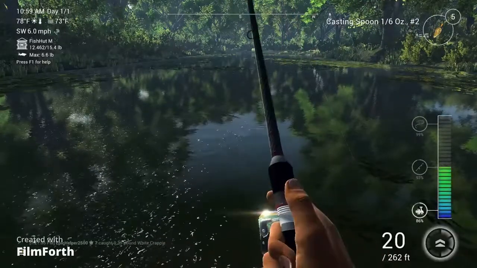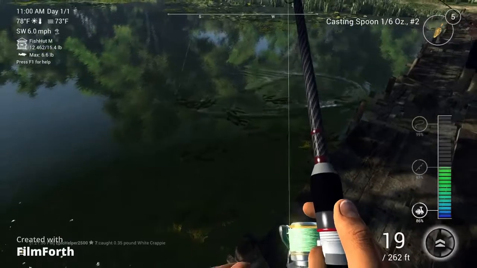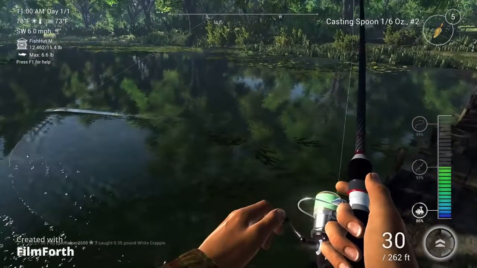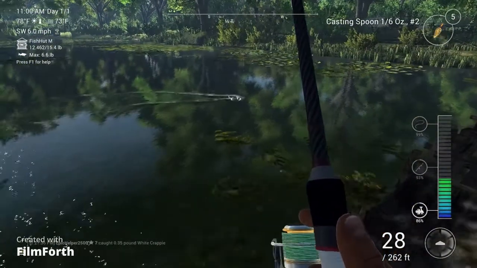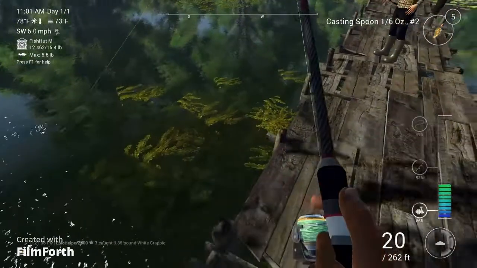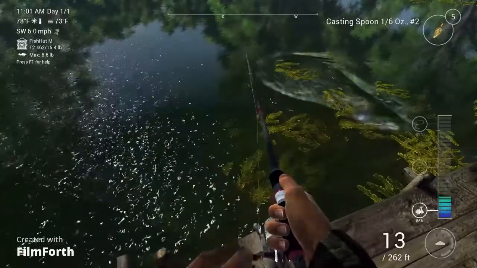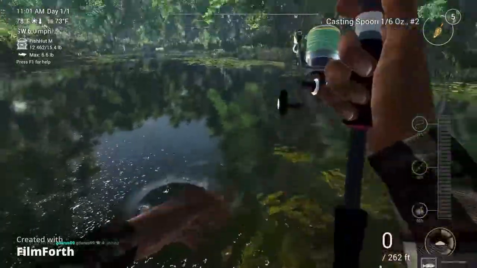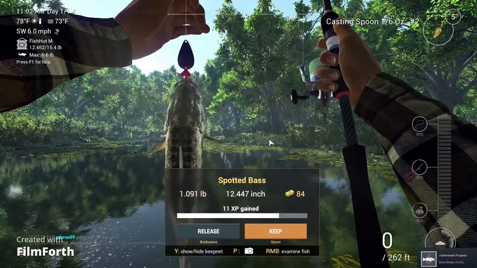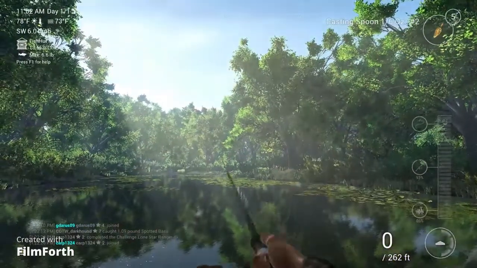There we go. He's getting tired. I can already tell. Now, where do you think you're going, huh? Get over here. There we go. And that should do it. We got him. That's a 1 pound. Nice. I've gotten bigger, but see if we can keep this bass without paying a fine. The advanced license.